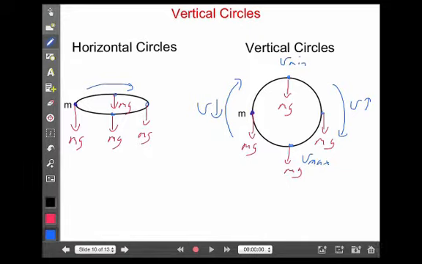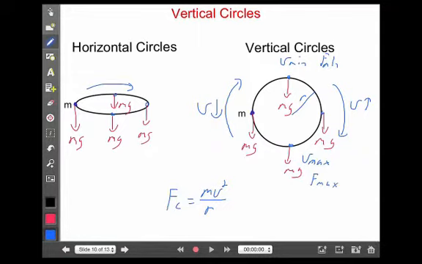Now, keeping in mind, anytime we have circular motion, we have this thing called a centripetal force. And one of the equations we learned for centripetal force is mv squared over r, mass times velocity squared over the radius. Now, if you think about it in a vertical circle, the mass is constant throughout this whole thing, as is the radius. The radius of the circle is going to be the same everywhere. But if my velocity is the least at the top and the most at the bottom, that must say something about force. And in particular, my forces are going to turn out to be the lowest at the top and the highest at the bottom.